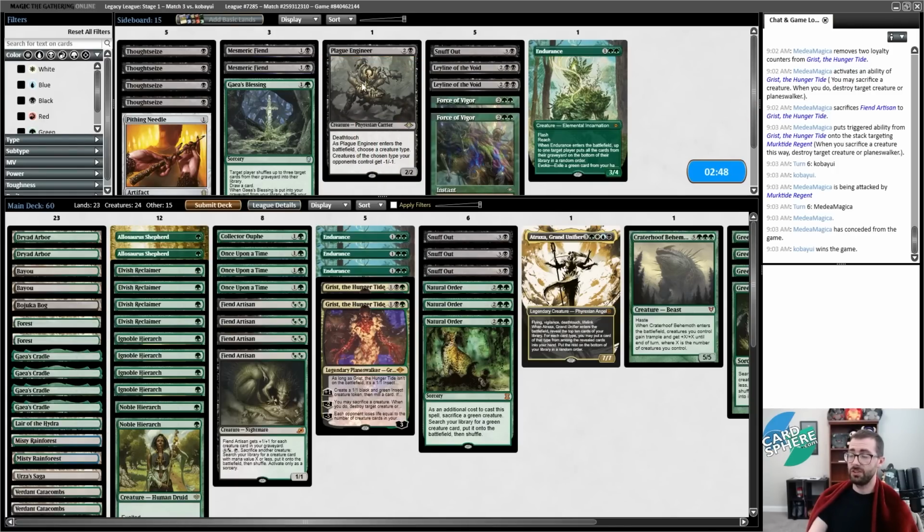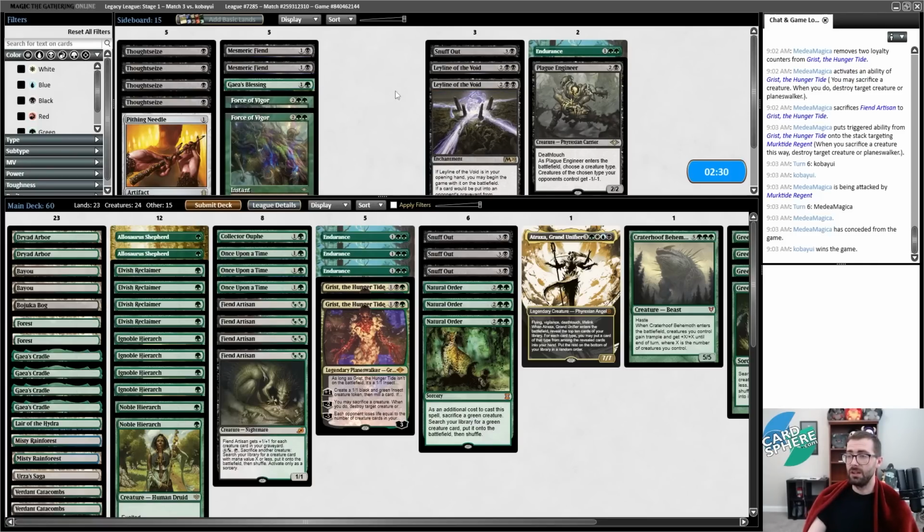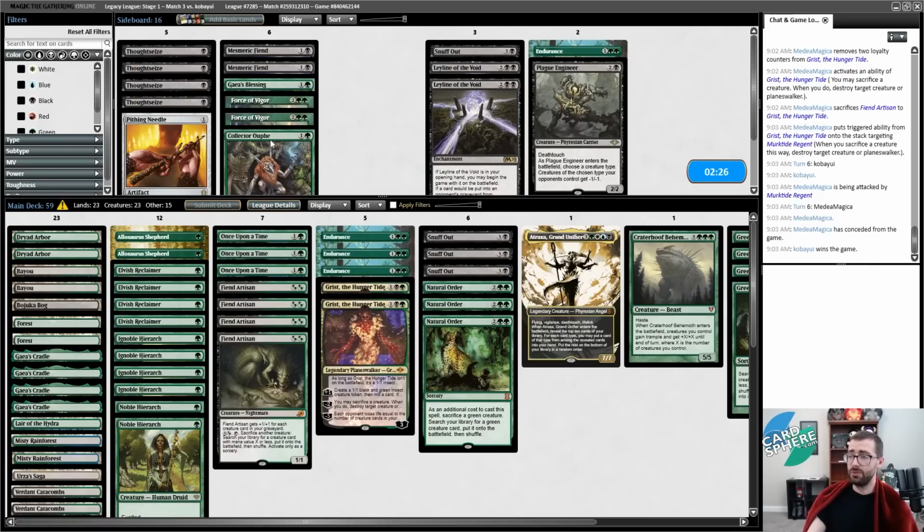Endurance is great. Plague Engineer is reasonable. My opponent has Minsc and Boo. Putting it on Hamster is good. If not, I can put it on Human for something like Dragon Rage Channeler or Delver. Snuff Out and Leyline are playable. I do not want Collector Ouphe.